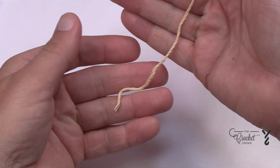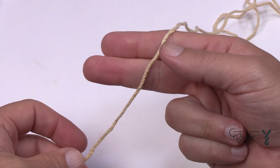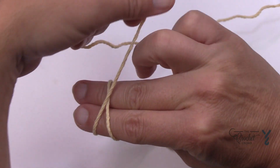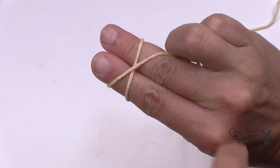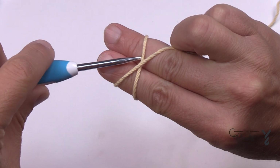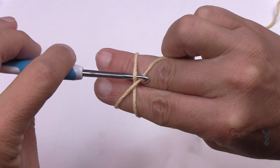Front of your hand, 2 fingers. Okay, rotate around your fingers and turn your hand over and cross, and use your 3rd finger to hold that. Shove the hook underneath the first strand and hook it to this one.